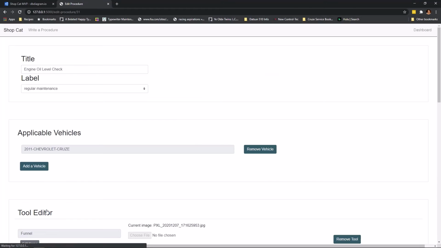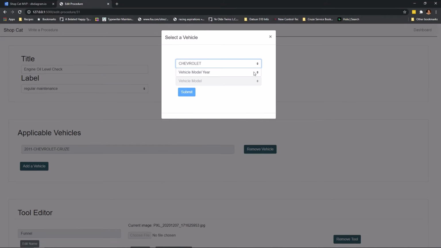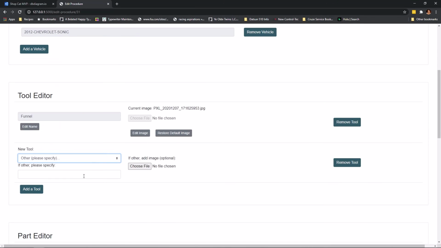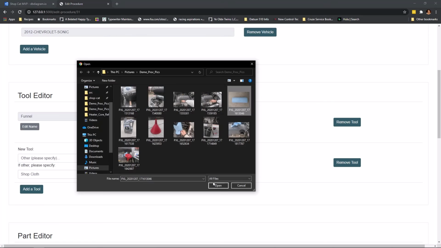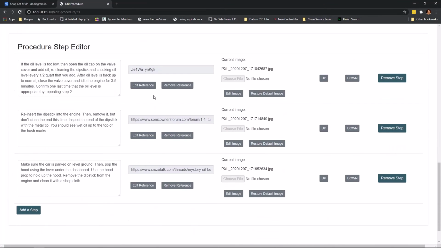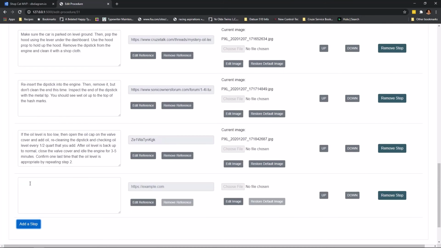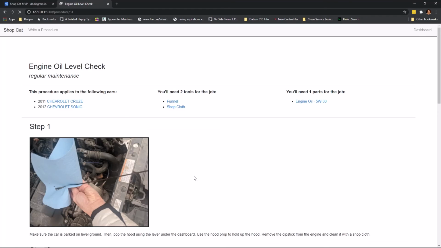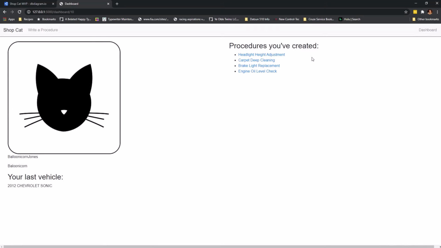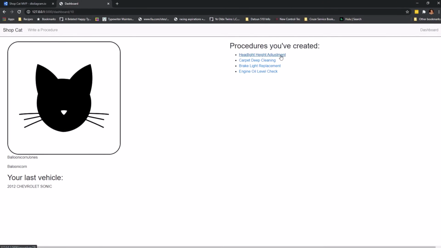Users can also edit procedures by adding, deleting, or modifying any object or association with the editing menu. All attributes of the existing objects are queried against the database to be updated or deleted as necessary, and any new objects are added with their associations as before. Navigating back to the user dashboard shows that the new procedure is added to the list of things they've written.